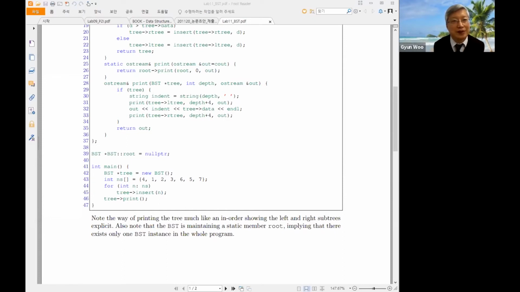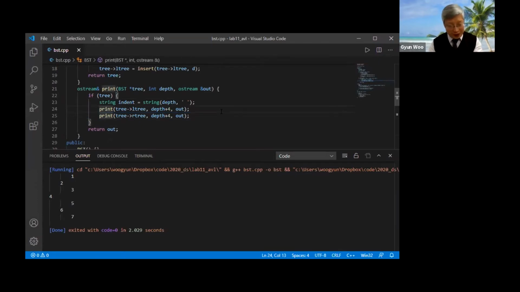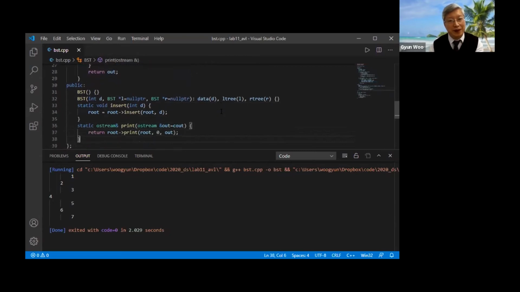So you may try this again. If it is not printed in an in-order manner, you may want to print this here first, in a pre-order manner.